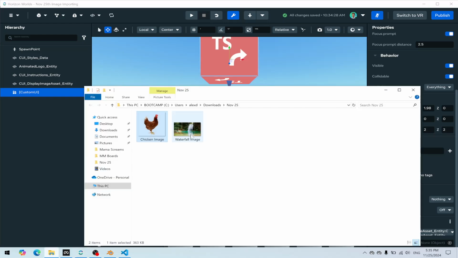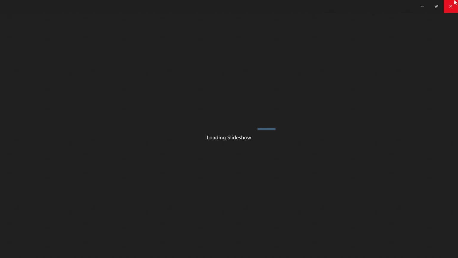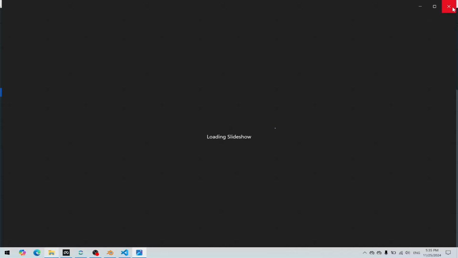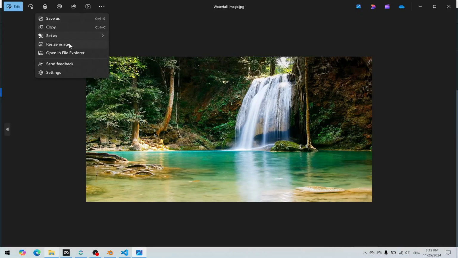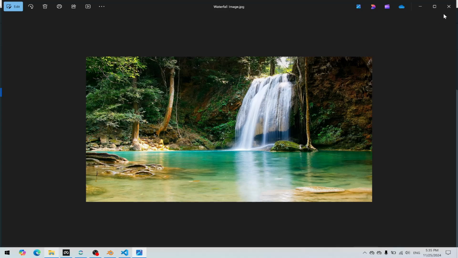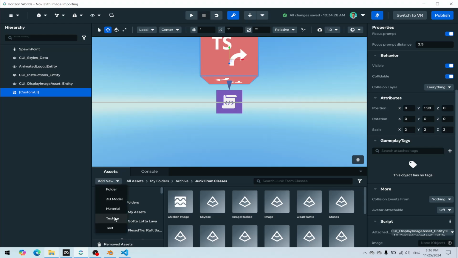So while we're waiting on that, let's go to our waterfall image. If you double click and open this on Windows, you're gonna get it in this item. Oopsie, what did I just click? Exit. Try that again. So the three dot, oh my goodness gracious. Windows, please stop. I don't know what you're doing. I want the three dot icon. Then we can do save as. And then we can change the type from JPEG to PNG, and then click save, and then we can close out of that. And there we have our corrected waterfall image, which we'll upload while we're working on the chicken.